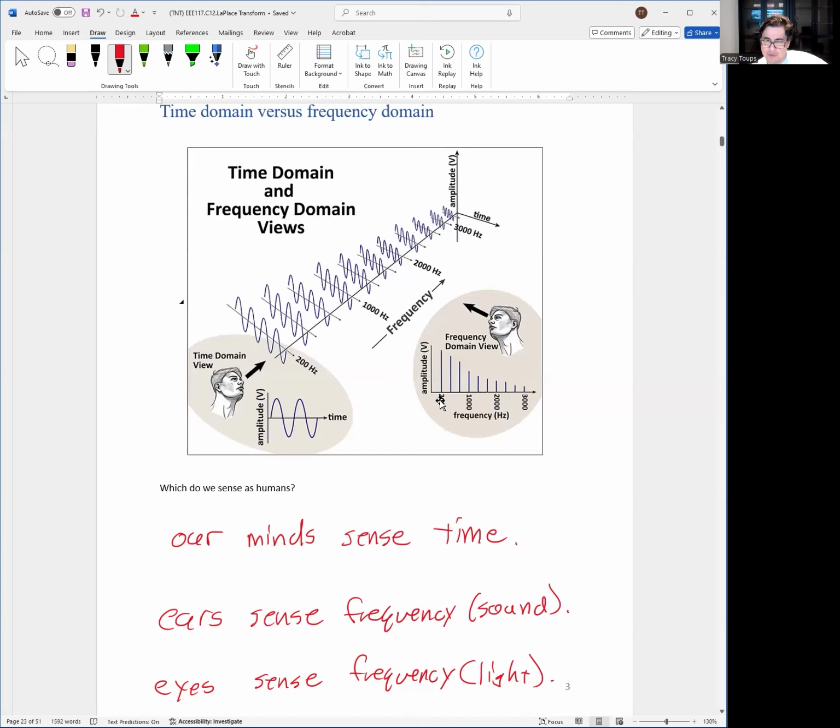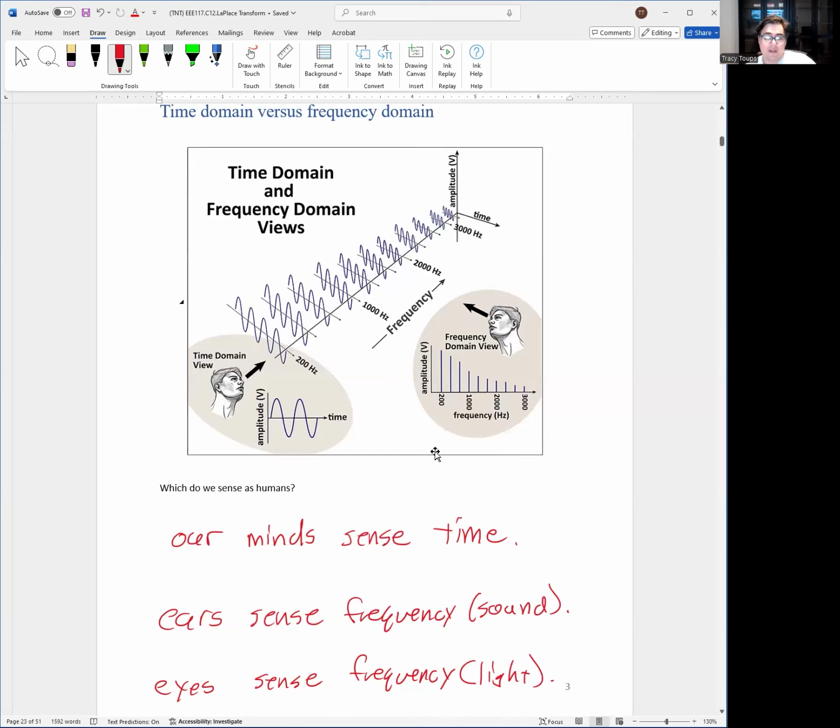So for example, at 200 hertz, I know my amplitude is all the way up here. At 1,000 hertz, I know my amplitude is half of what the 200 is, and so on. Okay, that is what frequency domain analysis is: you're changing frequencies in the circuit and seeing how your amplitude changes as frequency gets higher or lower, right? Time domain is how does the circuit behave as time marches forward? 1 second, 2 seconds, 3 seconds, 4 seconds.